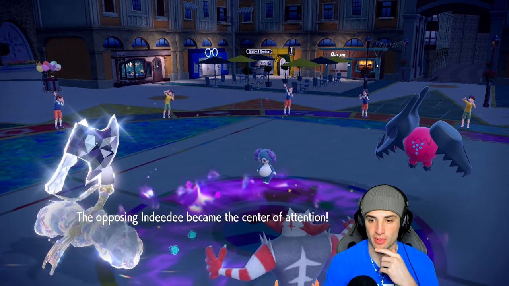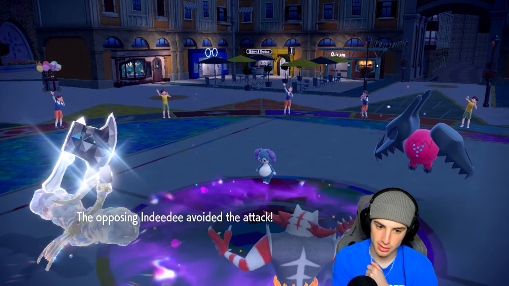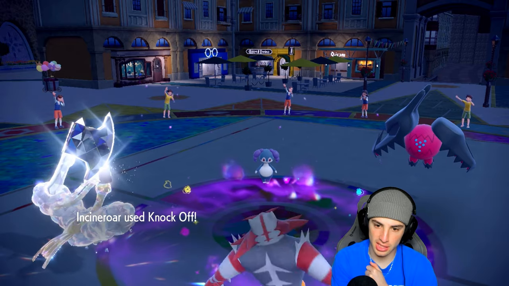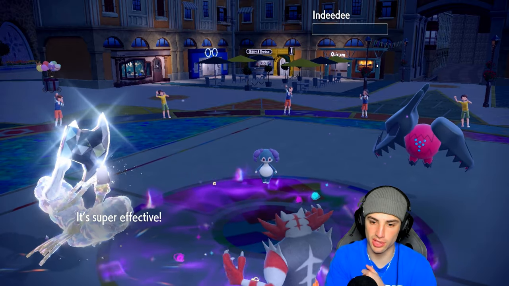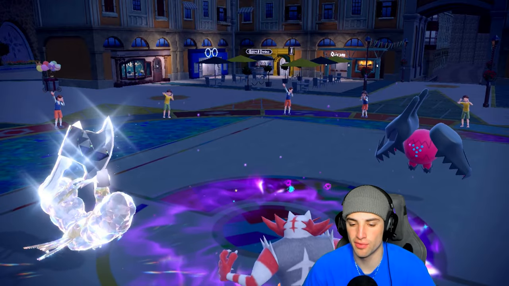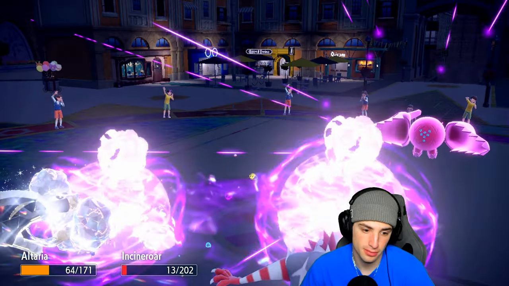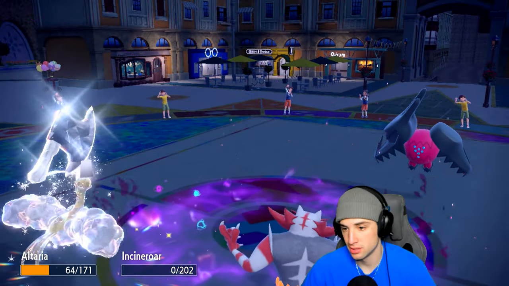Probably going for maybe another Earth Power here, trying to take it out in Incineroar, which I don't mind. And who just dodged? Indeedee just dodged. That's fine. It was just a burn. You were dead anyway. So we end up taking out Indeedee. Most likely going for an Earth Power into Incineroar's slot this time around. And you're gonna stick with Dragon Energy. That's fine. Altaria's staying alive.